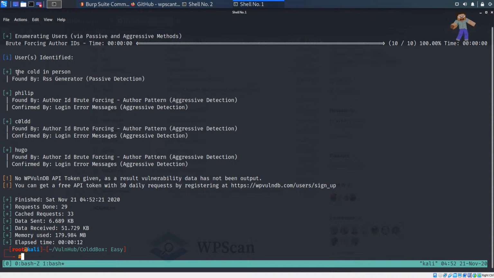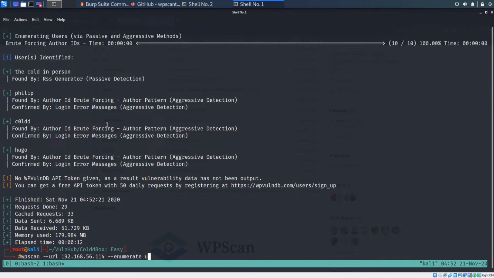We have users called c0ldd, in person, Philip, and others. What we can do is copy these users into a separate file and use that file to brute force. Since I'm going to use rockyou.txt, it might take a long time, but since I've already done this in the past, I'm going to use c0ldd to brute force, because we have successfully cracked the password for this particular user.